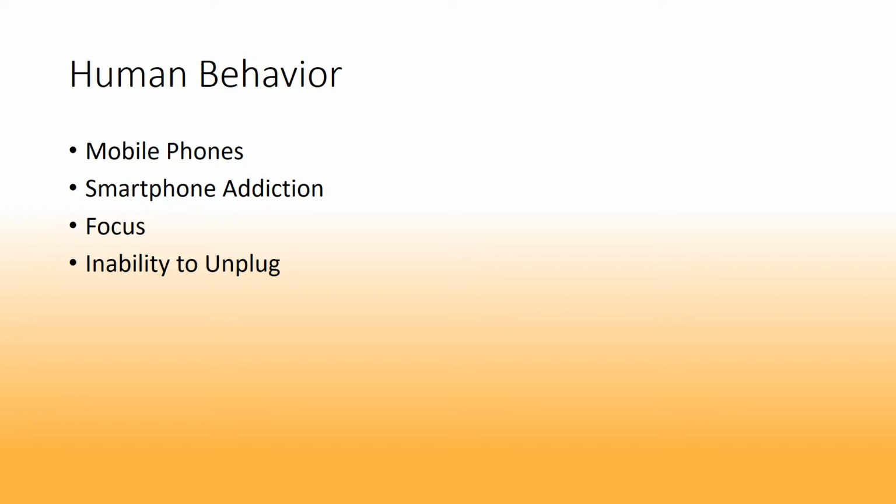Okay, so now that we've got all of that covered, let's go into human behavior. We're going to talk about how the widespread and deeply ingrained use of the internet in our daily lives has affected us as humans, has changed our behaviors and our habits, and what we expect out of everyday life. Let's go into that here.